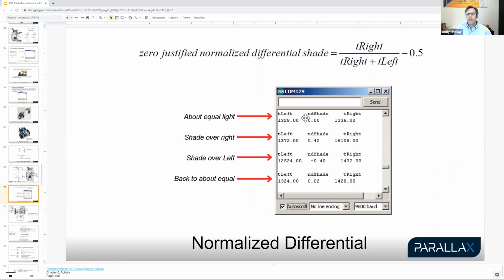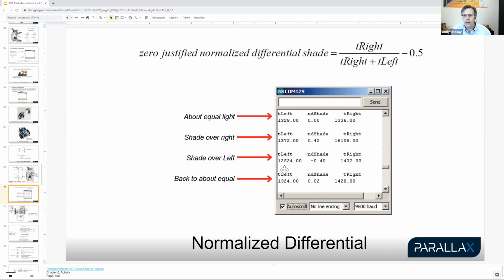So like here, we're right in the middle. Both are about the same value.